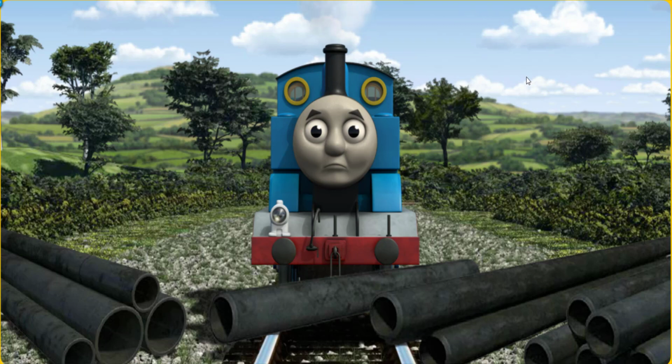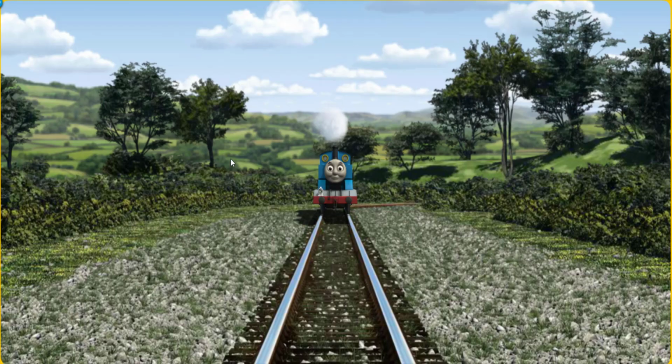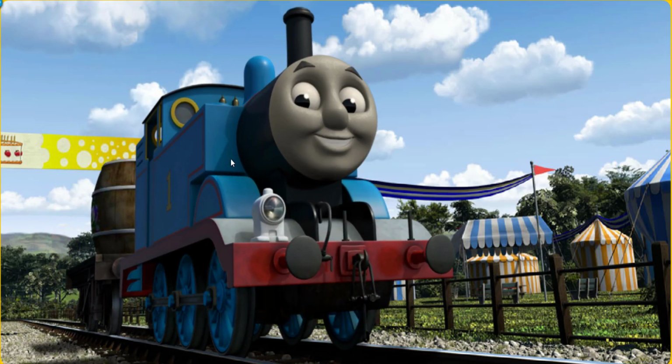Suddenly, the tracks were blocked. Thomas had to stop. He needed to go a different way. Show Thomas the track that goes nearest to the shortest tent. All clear! Thomas puffed proudly into the fair. With your help, he was a really useful engine.